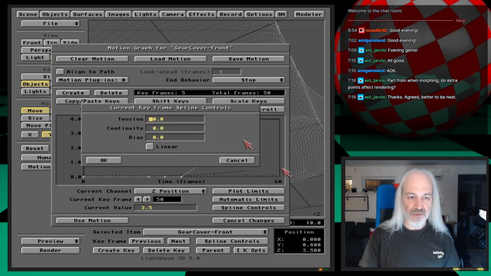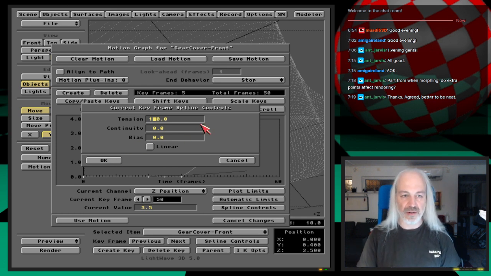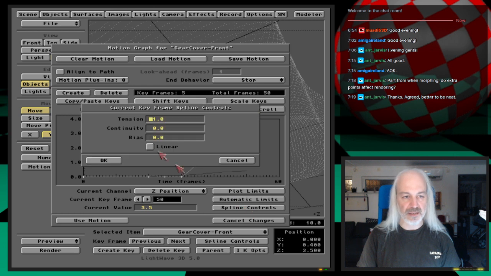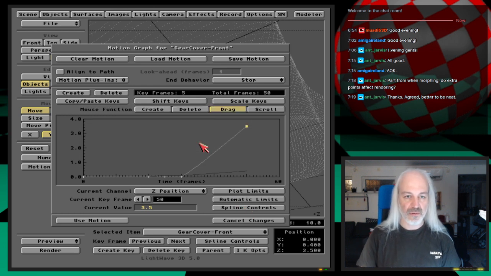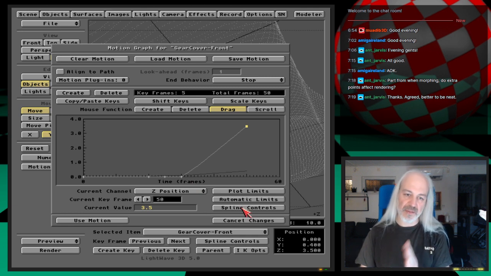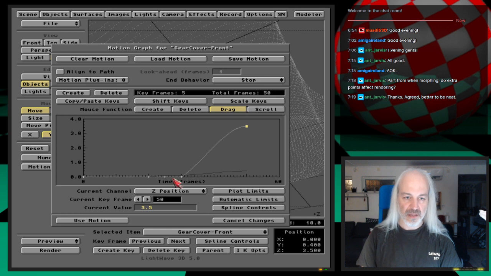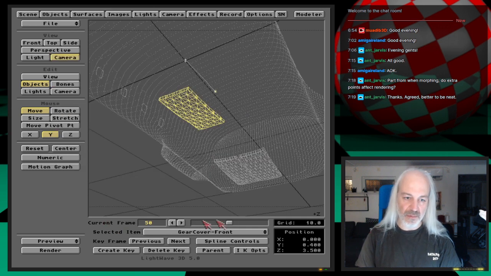So spline controls, you can do say 1. You know, spline controls are from -1 to 1. So -1 did the trick here. So you see that if I do 0, it's linear, it stops abruptly. But if I do tension 1, it might have the wanted effect.